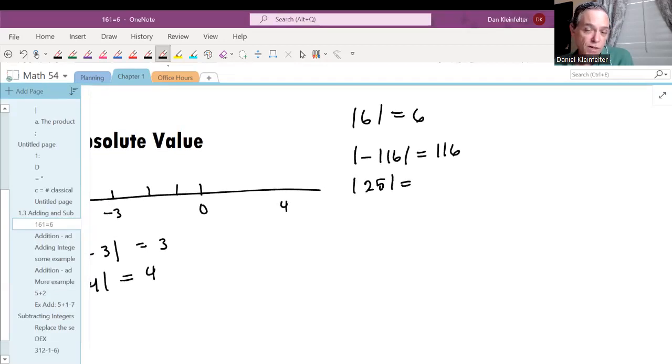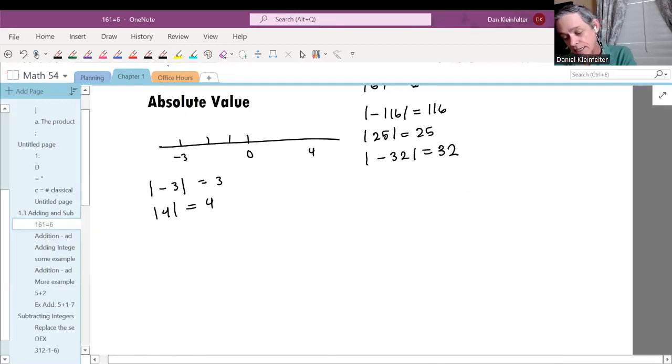After a couple of examples, you'll get the idea that if it's a positive number, like the absolute value of 25, you're just going to get that same number back again. If it's a negative number, like the absolute value of -32, that'll be +32. That's going to just be its opposite. So just kind of turn the number positive. Some of my students like to say you throw away the minus sign. All of those are kind of legitimate ways of thinking about it. So we want to see some examples next.